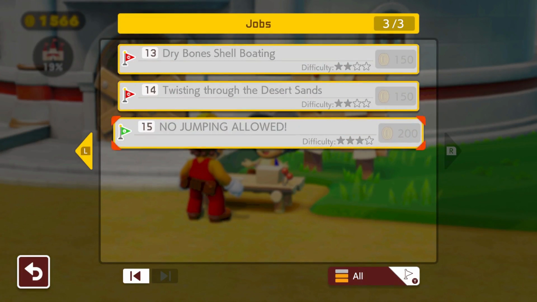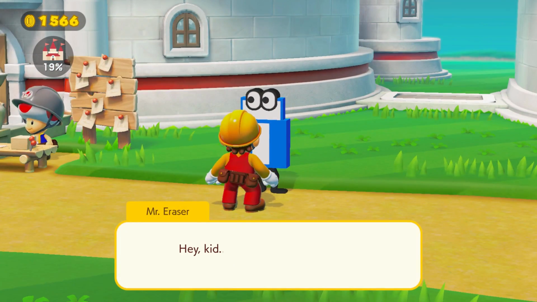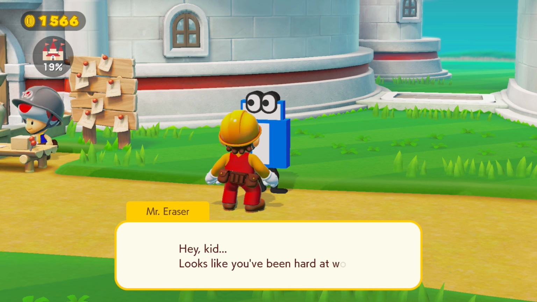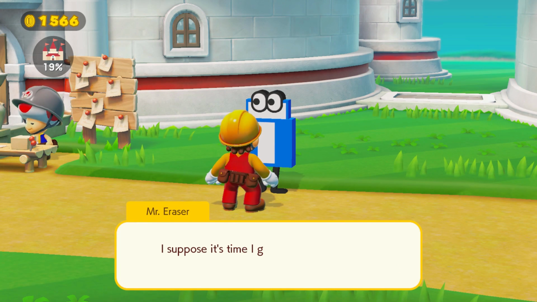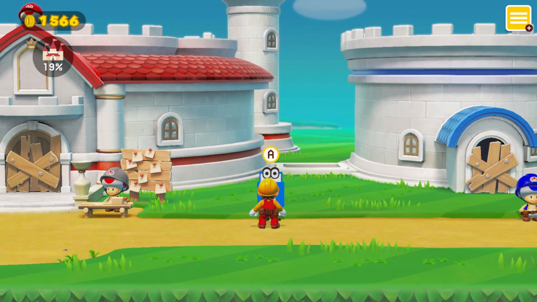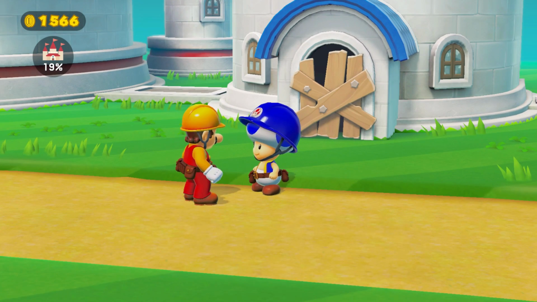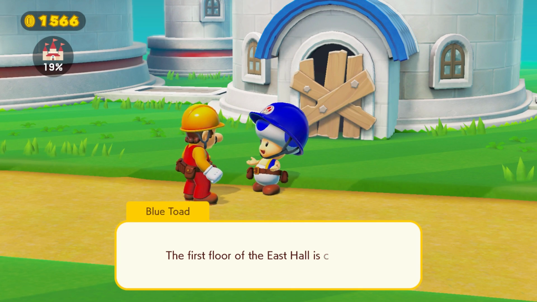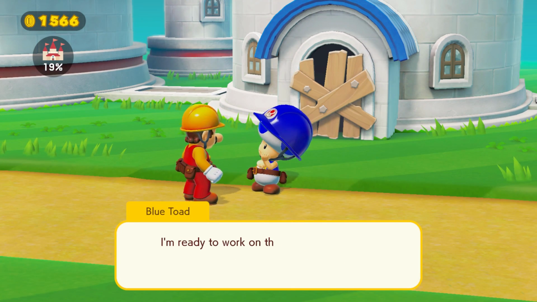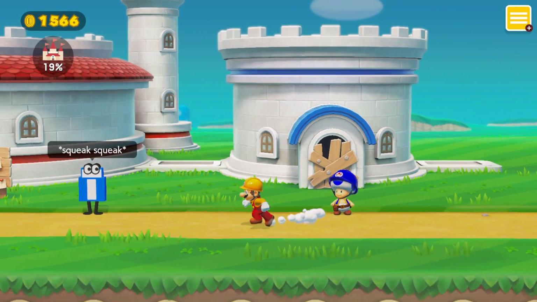You want jobs? I got jobs. That's it. Alright, so what do you have to say? Hey, kid. It looks like you've been hard at work. I suppose it's time I get back to work myself. Adios. I don't get it. Blue Toad, what does he have to say? The first floor of the East Hall is complete. I'm ready to work on the second floor of the East Hall, but we need to finish the second floor of the main hall first.